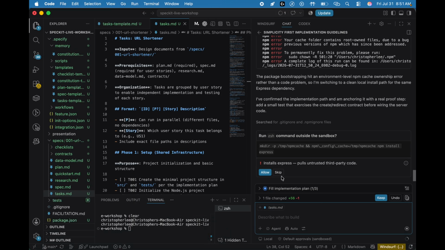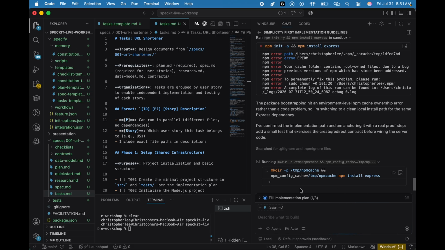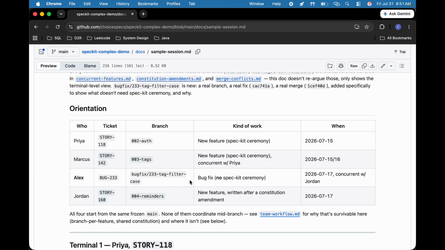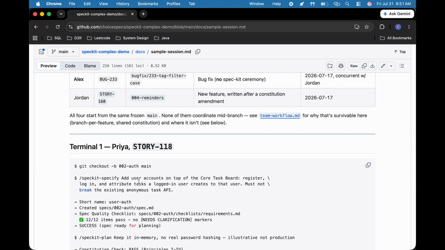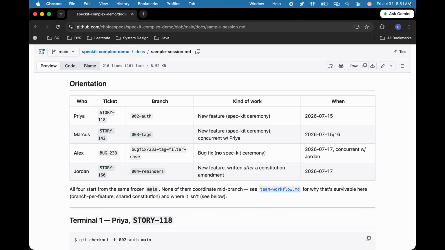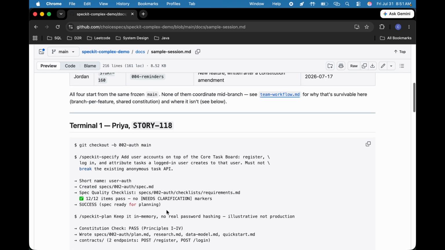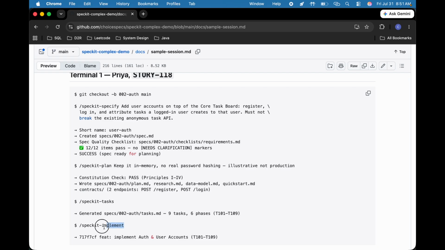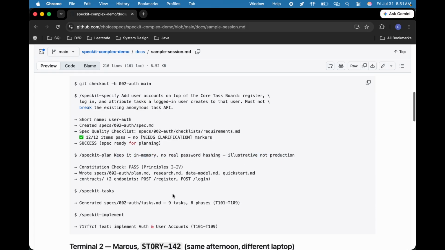And let me just see if there's anything else I need to do here. So thinking about a single application, multiple users, multiple features, just following along, we already have that specify init. The SpecKit's already been installed. The constitution has been generated. After that, we're typically going to just run through this flow of using SpecKit specify, SpecKit plan, SpecKit tasks, and SpecKit implement. So as before, we have the requirement or the feature that we want to add to our application. We have this technical plan, and then we run through and implement it.